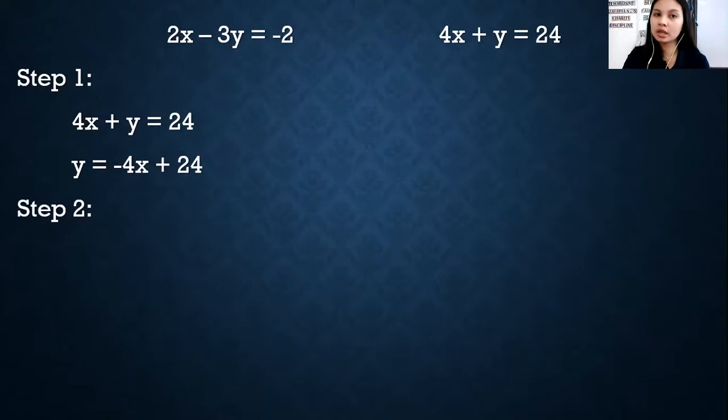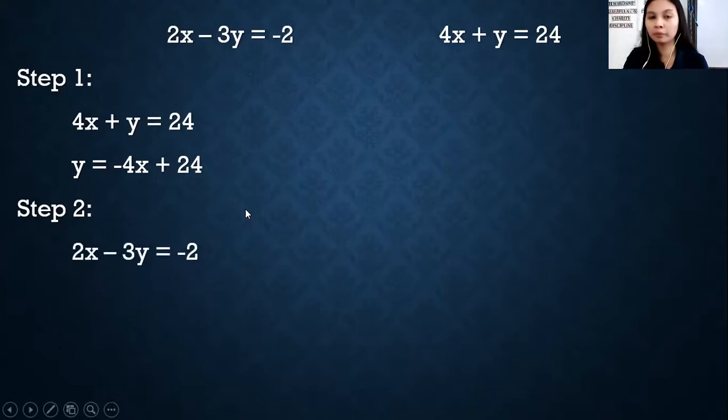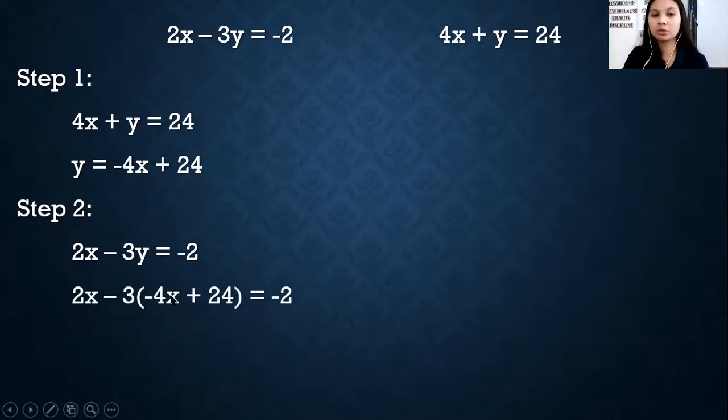Since second equation ang ginamit, first equation naman ang gamitin natin. So, we have 2x minus 3y equals negative 2. So, ano ba yung value ng ating y? Ito, di ba? Negative 4x plus 24. Okay, ayan. Sinubstitute ko lang po siya. Huwag maguluhan kung saan nanggaling to. Andiyan y is equal to negative 4x plus 24. Temporary pa lang naman yan. Hindi ko pa sinasabi na ayan talaga yung value ng y natin. Okay? So, simplify nyo lang.